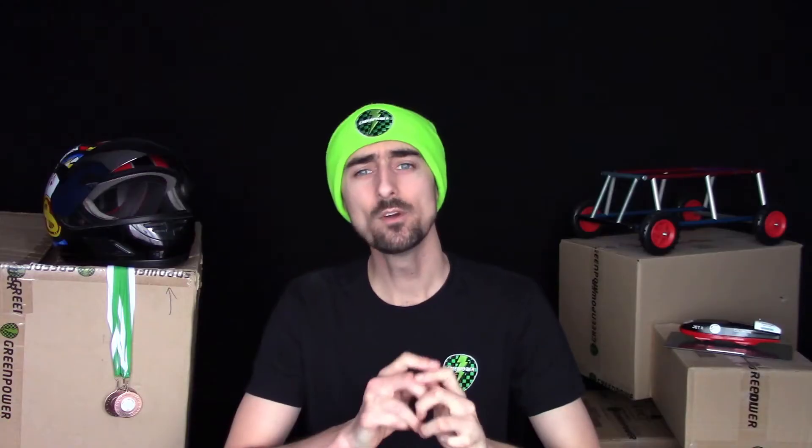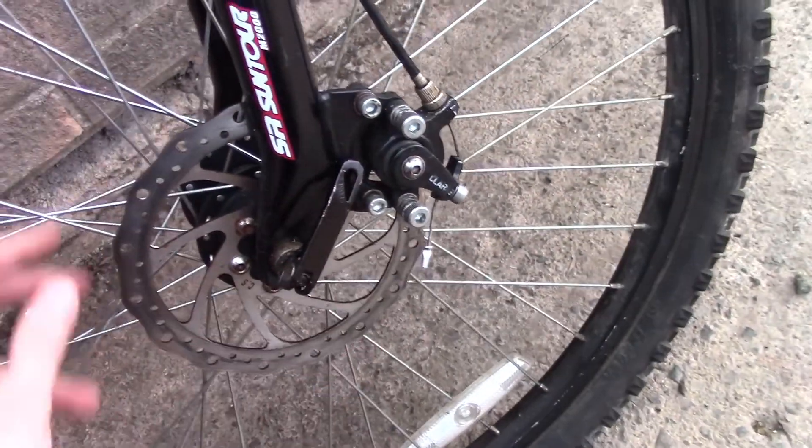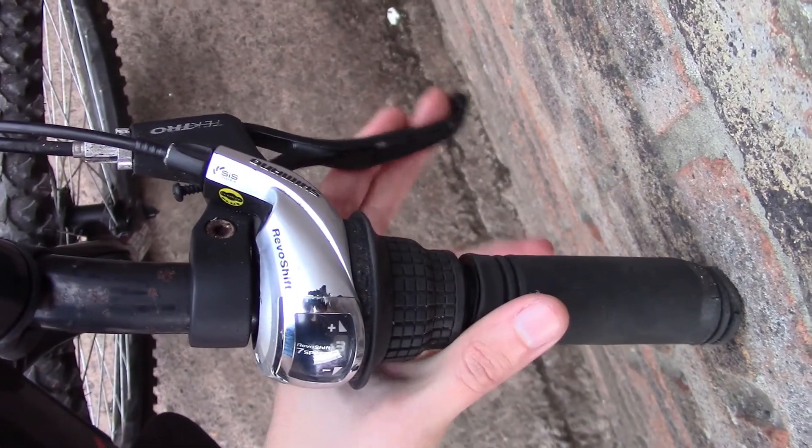While Steve routes the wires, I wanted to quickly highlight something. The disc brake used on the Goblin is very similar to that used on a regular push bike. Starting at the handles, if we follow the cable down, we come to the brake caliper, and you can clearly see the brake disc. Just like the Goblin, when I pull the handle you can see the pads clamping on the disc, stopping the wheel from rotating. If you can set up the brakes on the Goblin car, there's no reason why you couldn't set up the brakes on your own push bike the next time it needs adjusting — just make sure you get an adult to check before you go riding off.